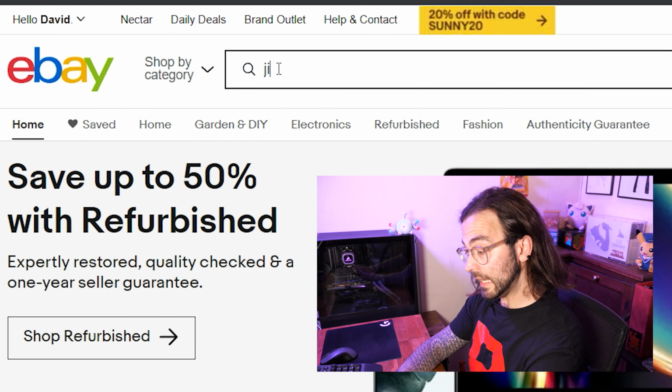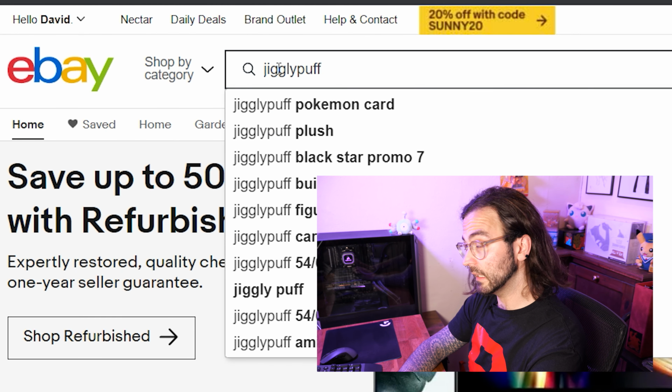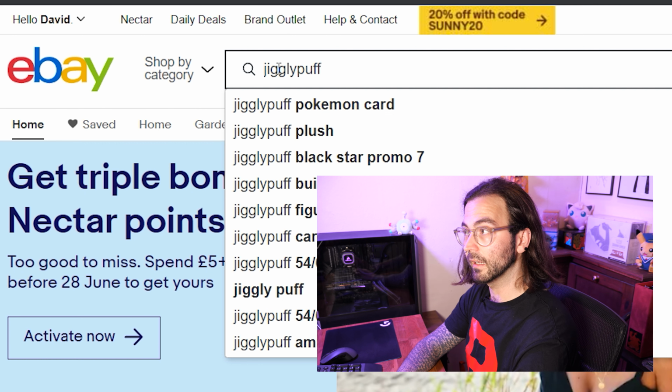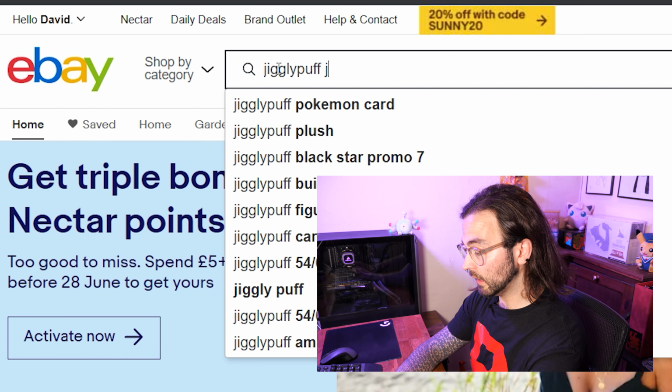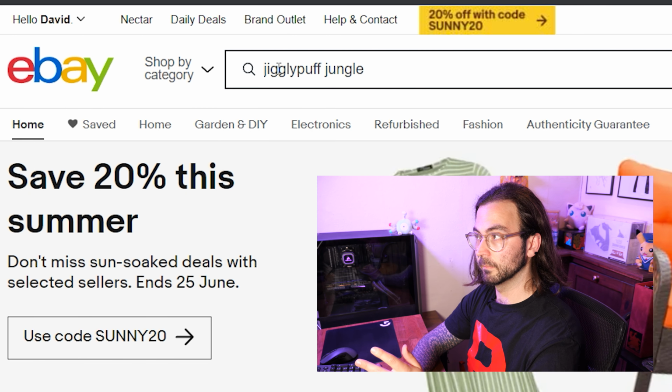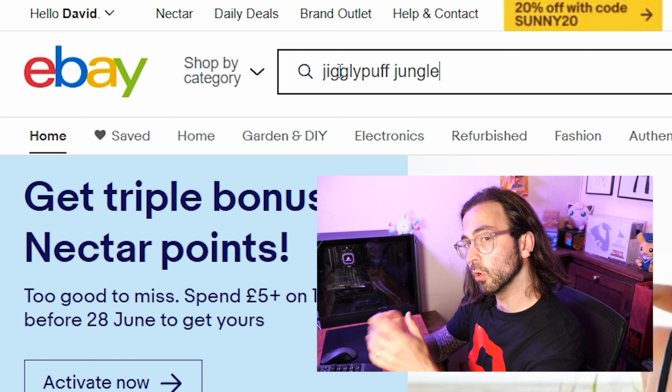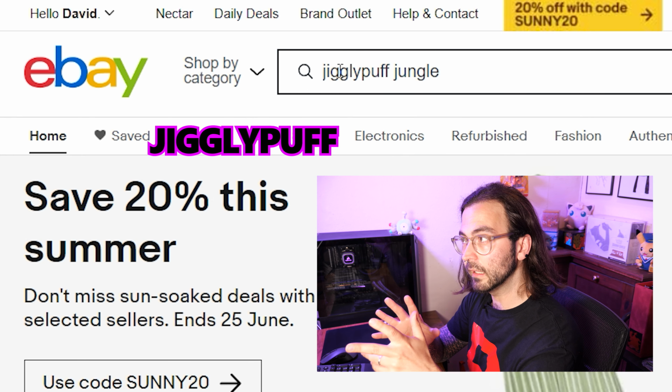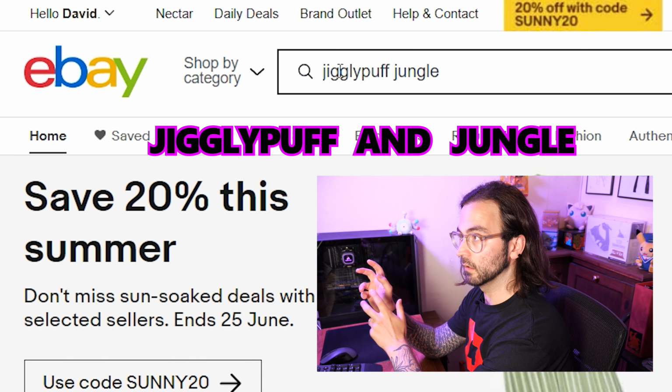Every time you go to eBay, you've probably been using the and function without even realizing it. So I'm going to put in Jigglypuff space jungle. Now, every time you put a space into eBay search, you are telling it and. So what I'm actually doing here is telling eBay search to show me all the listings that match Jigglypuff and jungle.